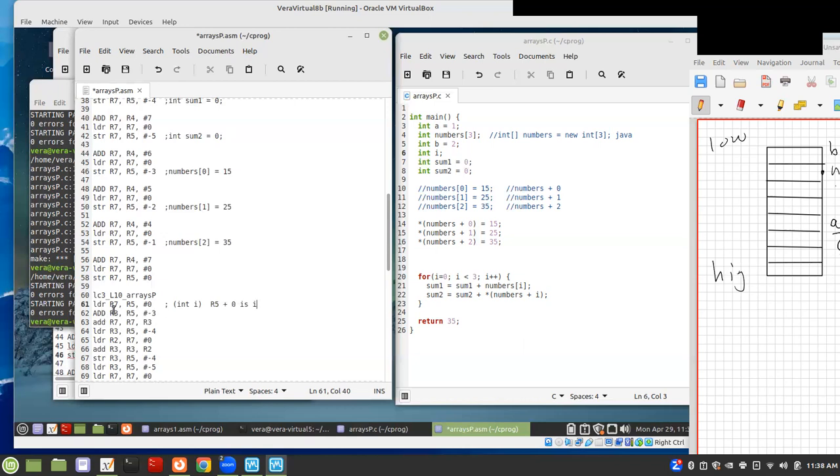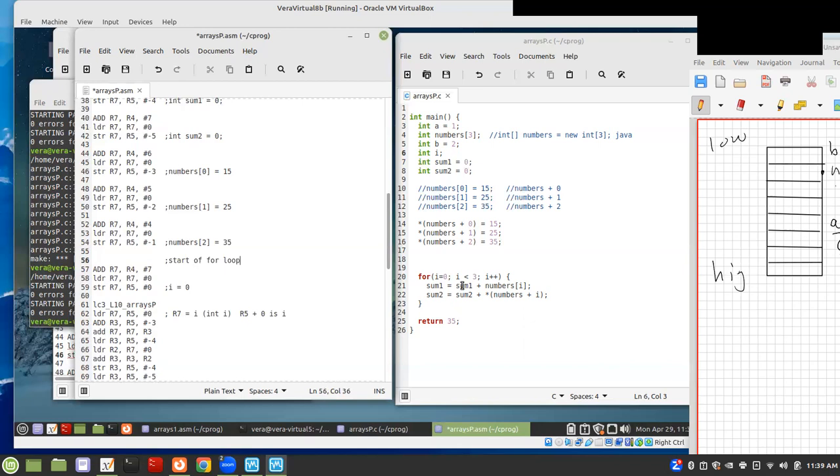So it loads so that R7 here equals i, which here is going to be, well, I haven't done this, right? This is the i equals 0. That's the start of the for loop, but we've done the i equals 0.